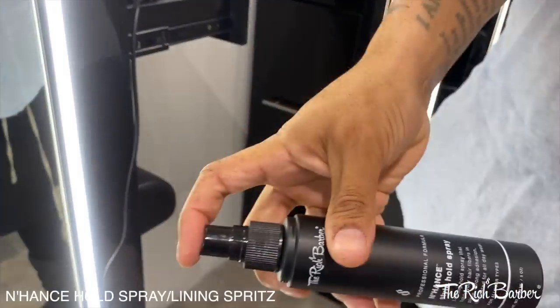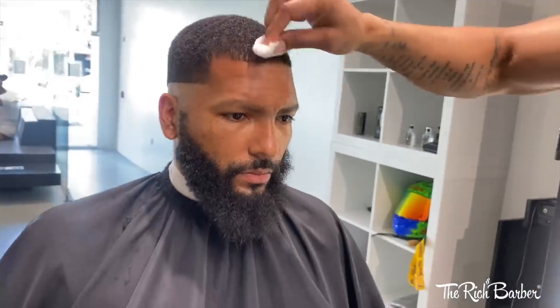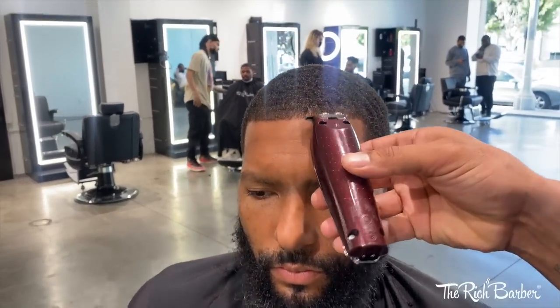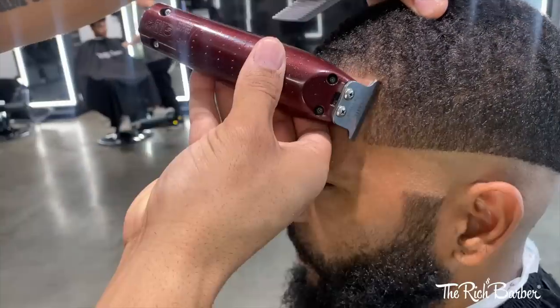Now I have our Enhanced Hold Spray, which I will use as a lining spritz. So I would put a good, solid amount on the sanding strip, apply it across the hairline, allow it to dry, and this will hold the hair in place in a controlled position, making it easier for me while I'm lining him up. And if you put a good amount of Enhanced Hold Spray, you can also get the ash line effect. All right, I don't overdo it.